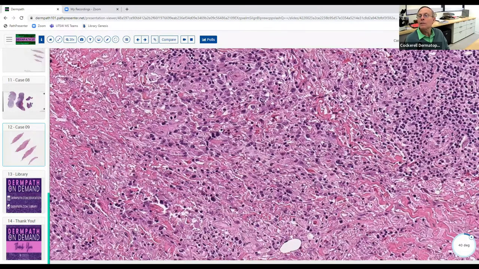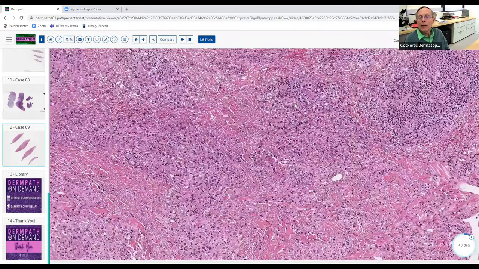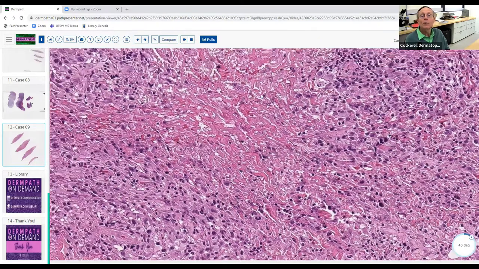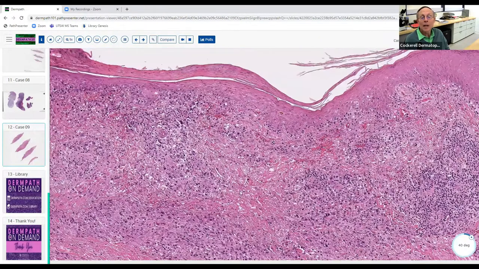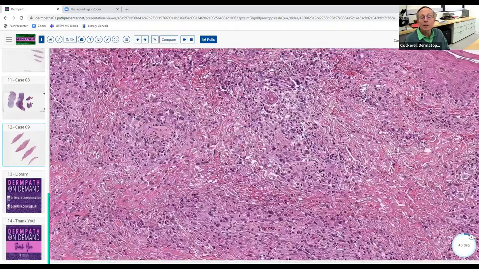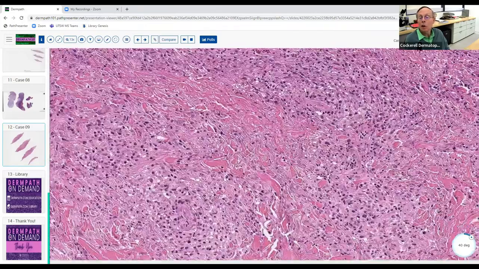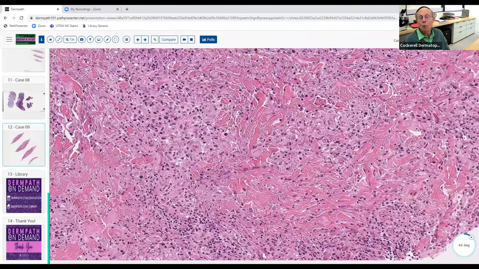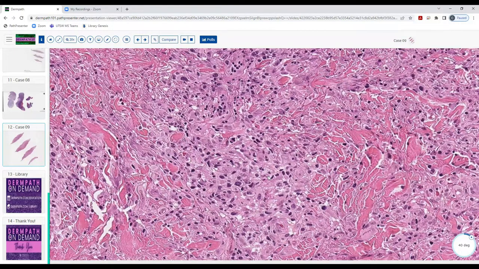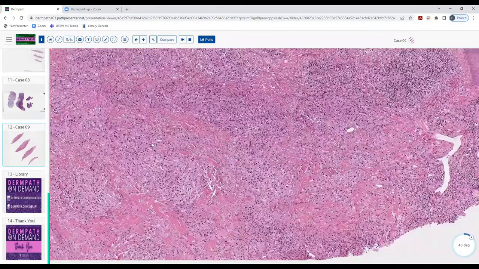Exactly. I think that if you look at the cells, they're very atypical. This one's probably got three or four nuclei together and mitoses all over the place. Got that central area of crusting and some collagen degeneration here, necrosis of these cells. And then a lot of these other cells down here are really large, almost histiocytoid cells down here. Epithelioid, as we talked about earlier.